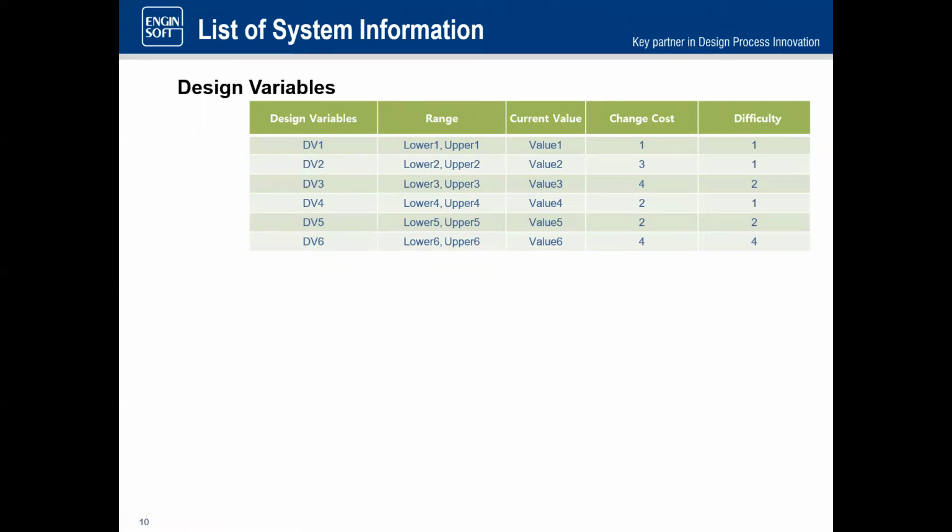And then the next thing you need to do is figure out the allowable range of each variable. In the optimization process, we start out by doing a design of experiments run, and these ranges are used to decide what configurations are going to be used in the design of experiments.